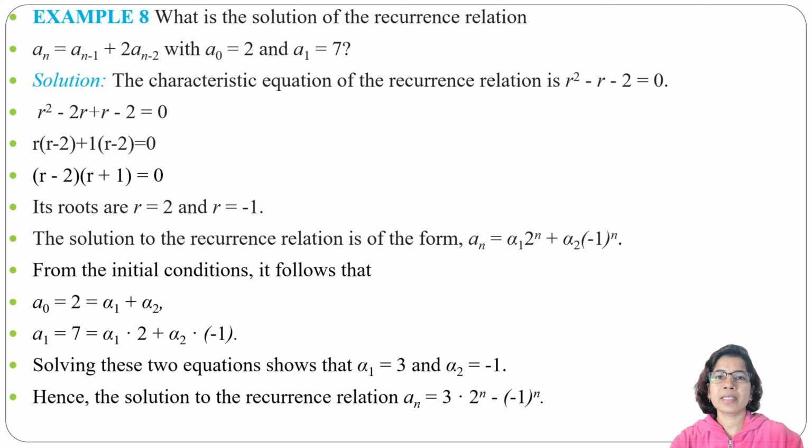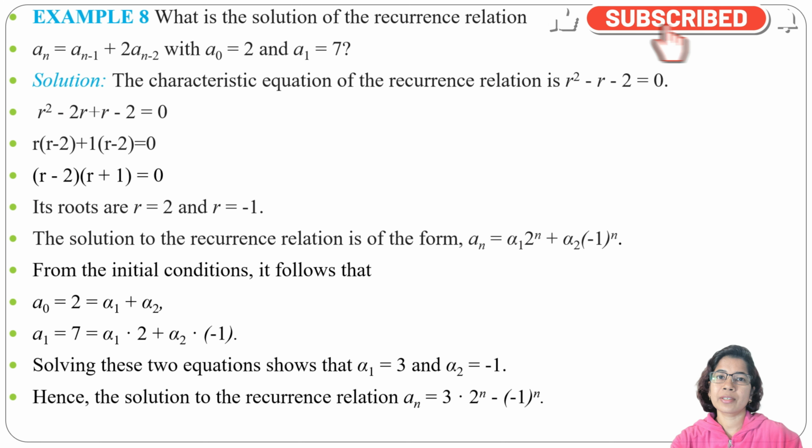In today's lecture I discussed how we can solve linear homogeneous recurrence relation with constant coefficient. In theorem 1 we discussed how we can solve a characteristic equation having two characteristic root. In next lecture I will discuss one more example, and I will discuss theorem 2, where we can discuss if we have one characteristic root.